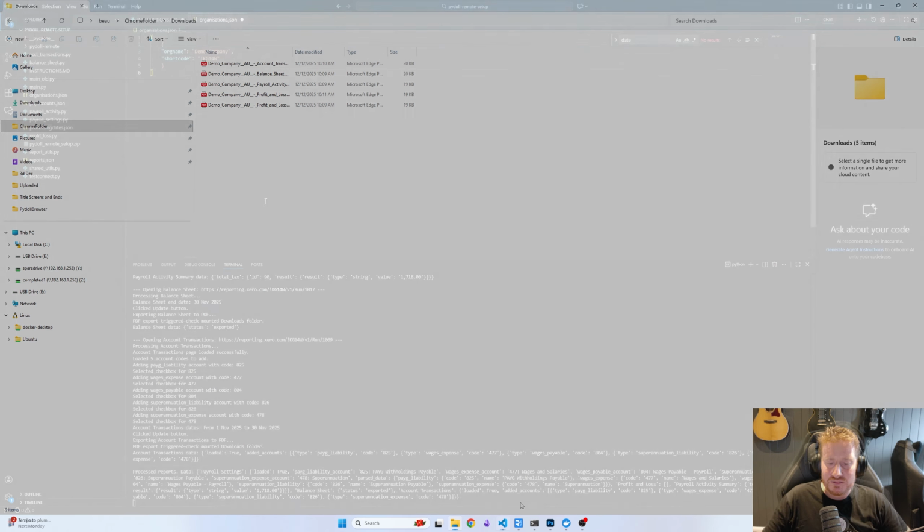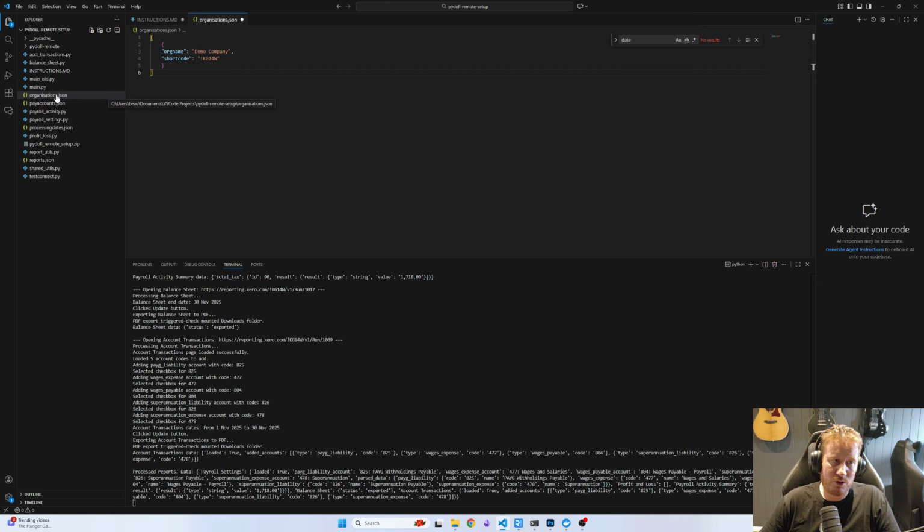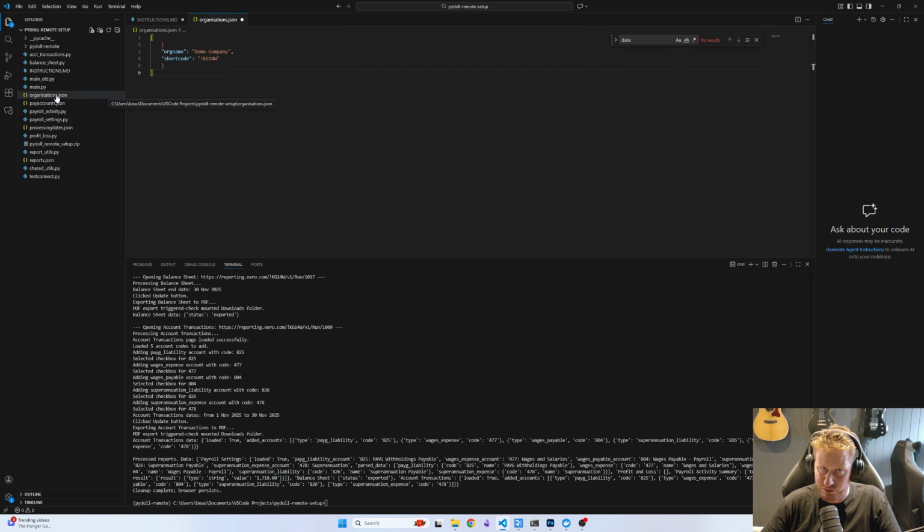Okay, last of all, I just want to quickly talk through some of the code decisions that we've made. So on the left is just the folder structure. If you're used to using VS Code, this won't be new to you. That's where all of your code and files and everything lives. But let's just talk through some of the things that we've got going on here. So one is an organizations file. This allows us to specify multiple different organizations if we want to process more than one. So in this video, obviously we just used the demo company. We didn't use anything else, but we can add additional organizations by specifying them in this file. So we can extend what we're already doing.